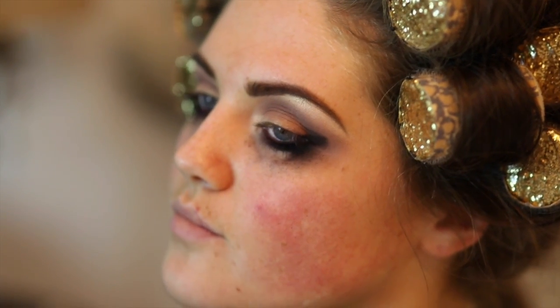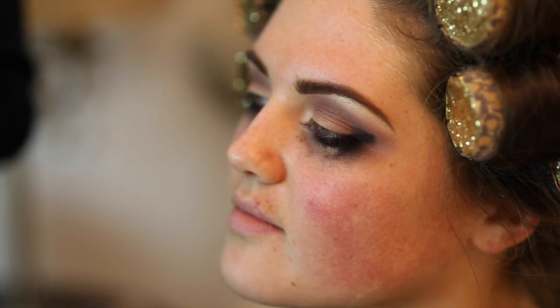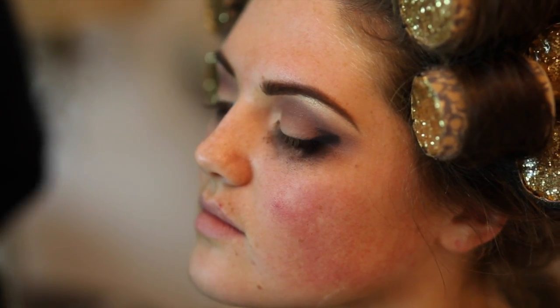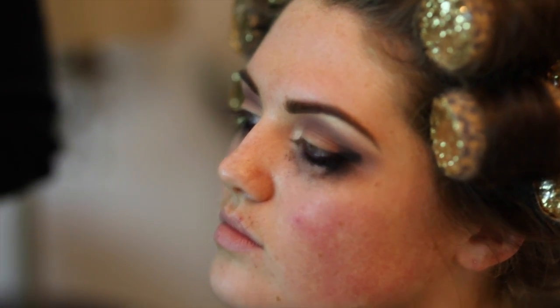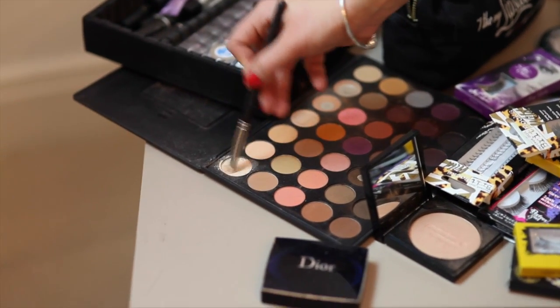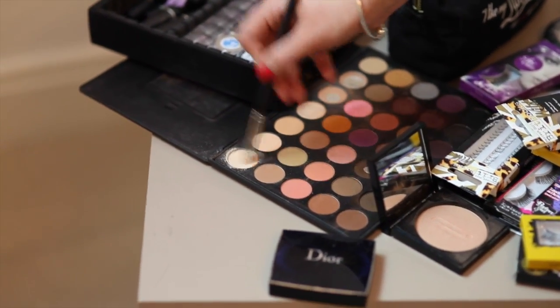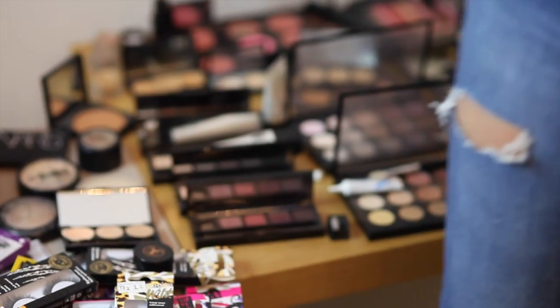And then the next step that we're going to do is we're going to get our matte eyeshadow. I'm going to put a matte colour on the lid on here, and then we can put a bit of a shimmer one over it as well. So it's entirely up to you which one you would prefer. So you're using your vanilla brush, you're using your Motives matte eyeshadow. Any matte eyeshadow will do. All the MAC ones, they're brilliant to me, and I've got the warm and the cool palette. The white in there is really good.